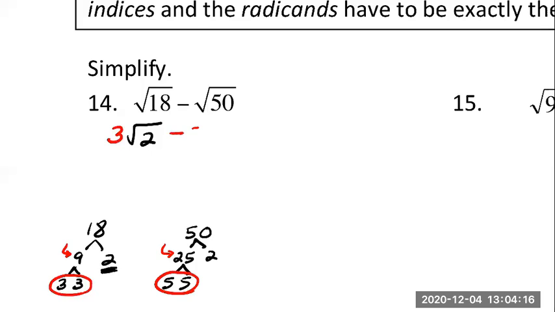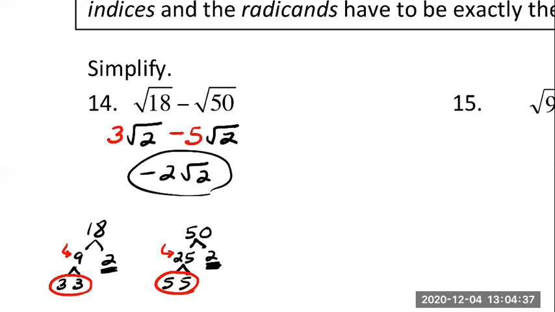But if you want to go all the way down and find pairs of factors, you could do that too. So we have -5, and then the square root of the leftover stuff, square root of 2. So we can then combine like radical expressions. Both of these terms have a square root of 2. So we do 3 minus 5. So -2 square root of 2. That's it for that.